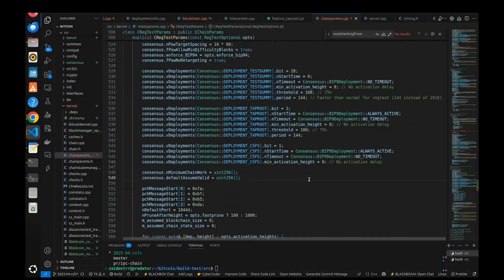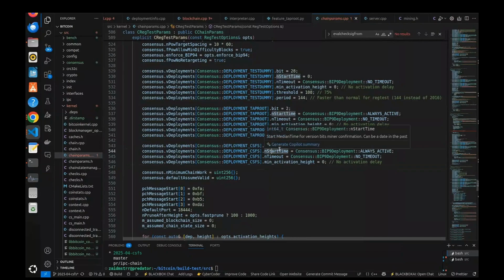This code defines when a node signals for this new opcode. If a node wants to signal for this opcode, they can simply choose bit 1 while signaling. If they use this bit, that means the node wants to signal for this CSFS opcode, and this is the start time.